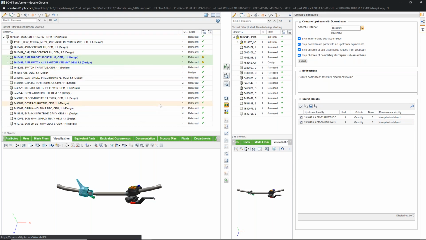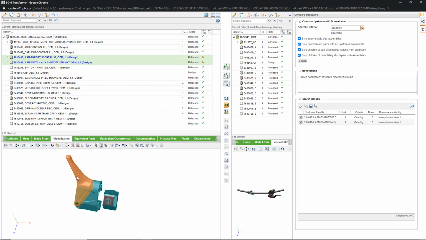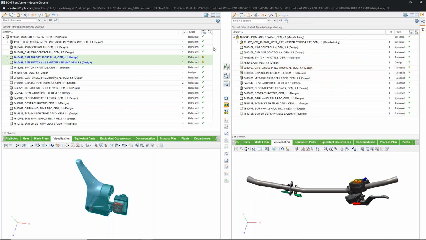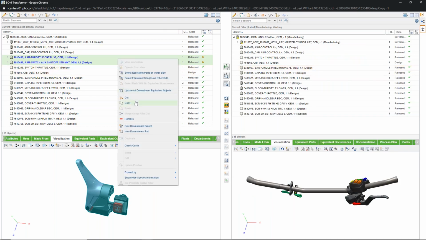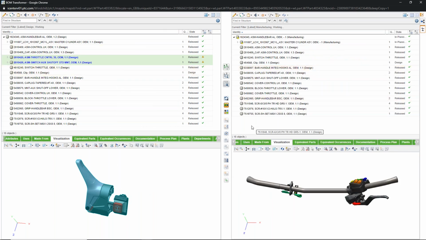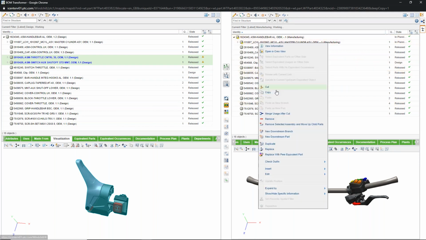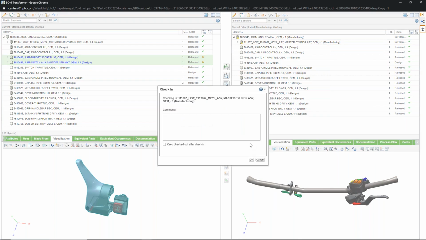It might be many that we haven't included in our downstream BOM. We can also use some additional visualization tools. So we can look at it, we can inspect it to determine whether or not we actually want to include this information. And then we can do like we did previously and just go ahead, copy and add it downstream.